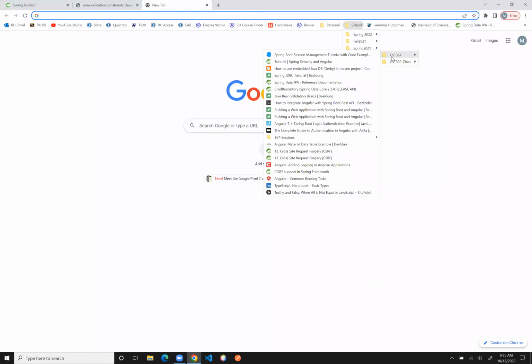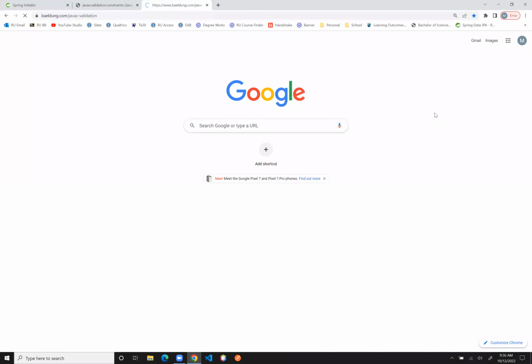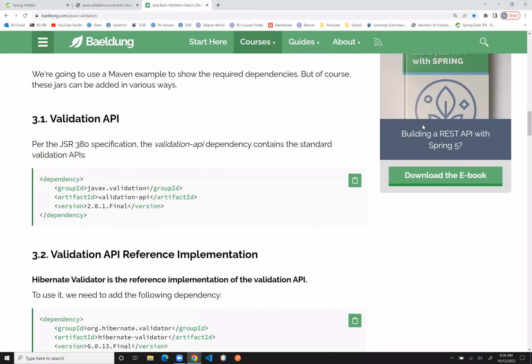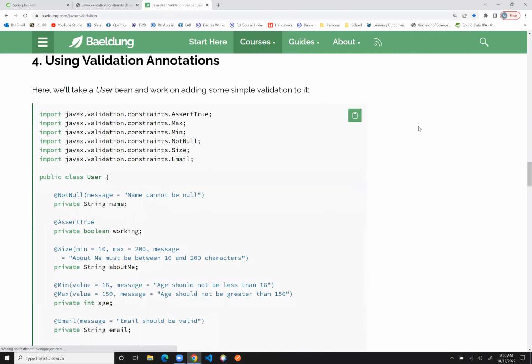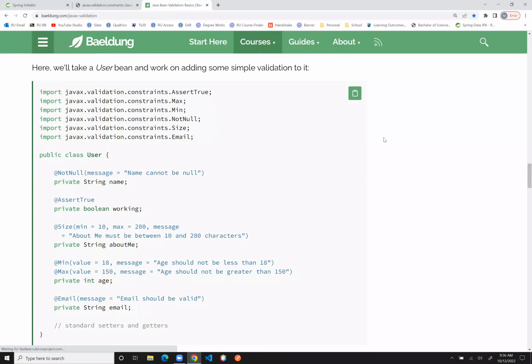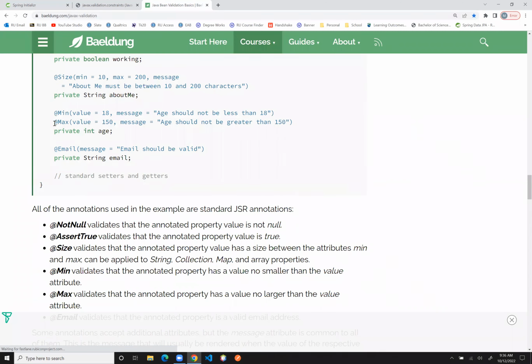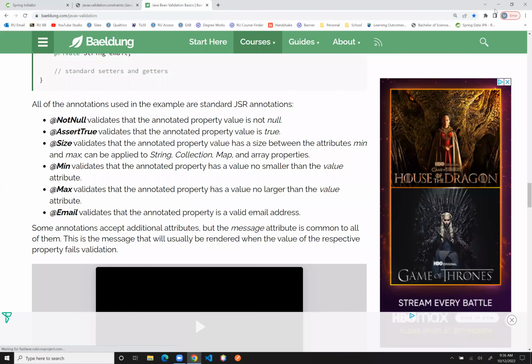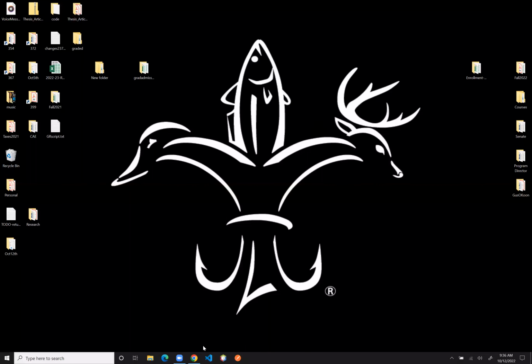Okay, I can barely read this. Do I not have it? I may not have it. Java bean validation basics. Wait, there's a Spring one. Wait, what? There's a validation right there. Yes. That'll work. Validating using JSON or whatever, that works. So you need to have the validation. And then we use annotations. Yeah, that's all we're going to do. Okay. This is the list I need. So this works out pretty well. PHP is dead. Go away. Validation, we're going to make sure fields are what they are supposed to be. So let's do it to it.